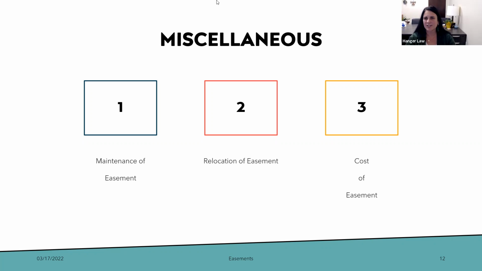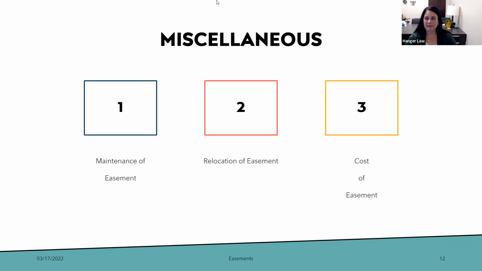There's no set stone, like 50 cents per square foot or something like that. There's nothing that gives you a benchmark of what should be the cost of an easement. It's really whatever the servient estate may want to charge and how badly the dominant estate may want the easement. So there's that too. There's easements where nothing is charged. People are like, oh yeah, that's fine. Go ahead. I totally understand. Or yeah, no worries. I've got your back. This is a necessity and you wouldn't have any other option. So something like that.